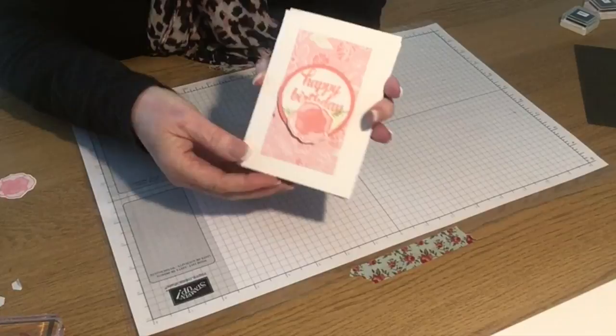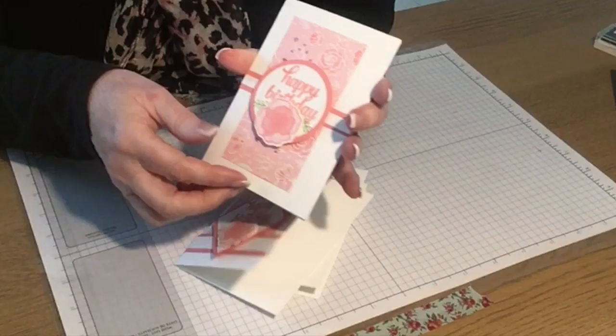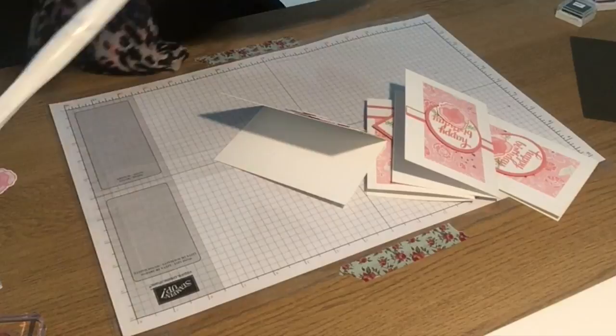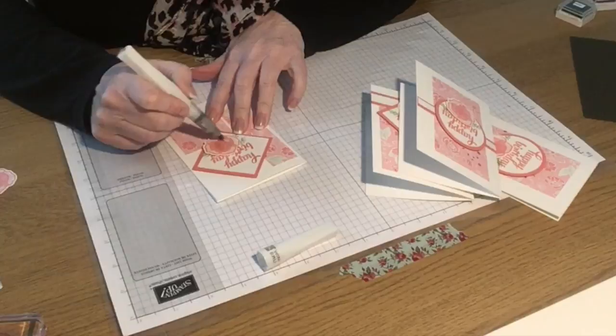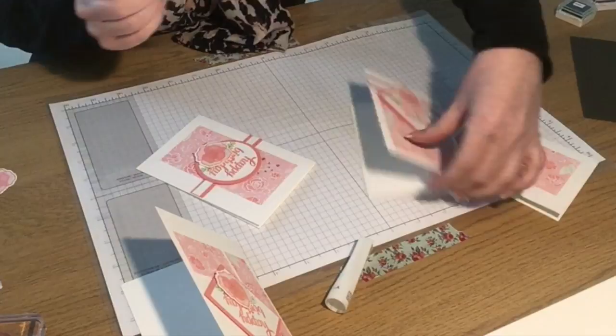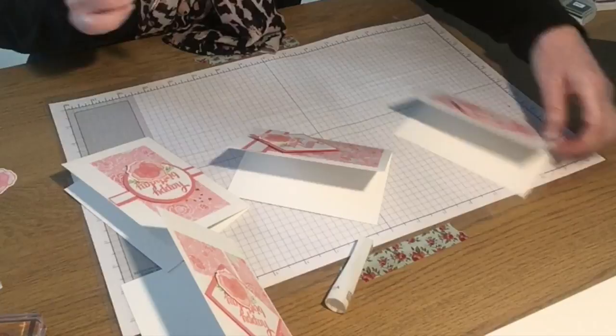So that's the first one, that's the second one, that's the third one, and that's the fourth one. I'm going to add a little bit of Wink of Stella to give them a bit of sparkle. Just on the flower, and you're probably not going to be able to see this on camera, but it gives a lovely little very soft glitter effect.